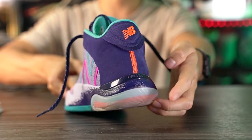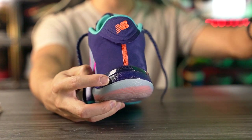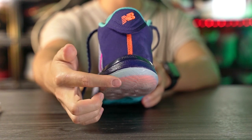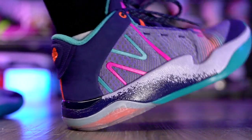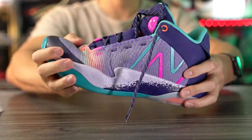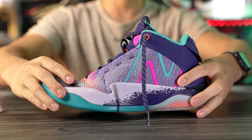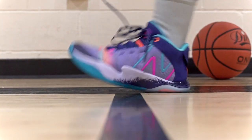As far as the heel-to-toe transition goes, it's very smooth. In the heel we have a nice rounded shape and it's pretty caged — there's a plastic piece and rubber coming up to cage it — but we still have really good heel compression and nice balance from this midsole. When you're doing heel-dominant strides it feels very nice. In the forefoot we have a really curved shape and it's super flexible, but very stiff here in the midfoot so we have good torsion support. When you're doing heel-dominant strides down the court it's absolutely amazing and very smooth.